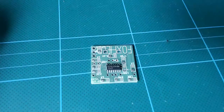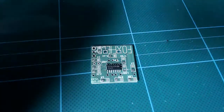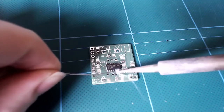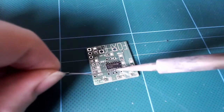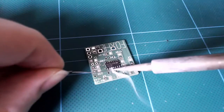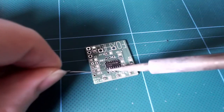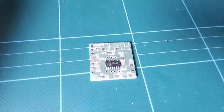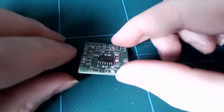If you do get a bridge between the legs, don't worry, we can remove it. Try swiping your iron deftly between the legs just to see if you can break it. And if that doesn't work, braid or a sucker will help you remove that excess solder. When you're done, let the board cool. It will be hot, and check that every pin has a good contact with the board. Once the IC is done, we're good to move on.